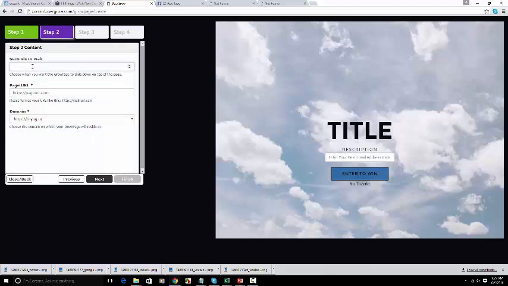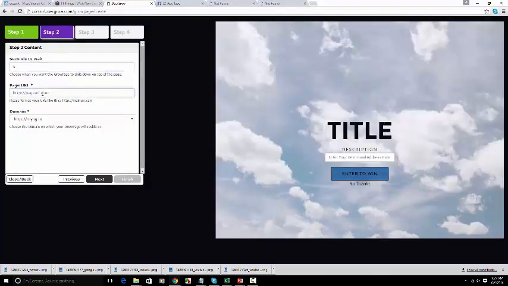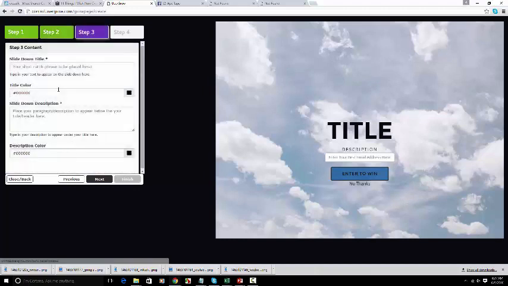And then we can have it wait, say 5 seconds after the page loads, or you can have it wait 10 seconds or 30 seconds. It depends on if you want them to consume the content first or if you want them to just see the offer right away. Then the page URL we're going to use, we're going to go ahead and come over here and grab the same one just to keep it simple. Drop that in here. We can change the short link if we want to, but we don't need to.